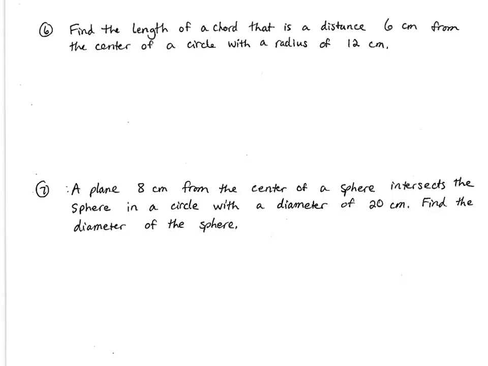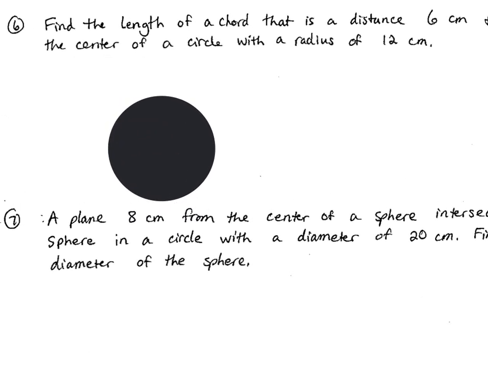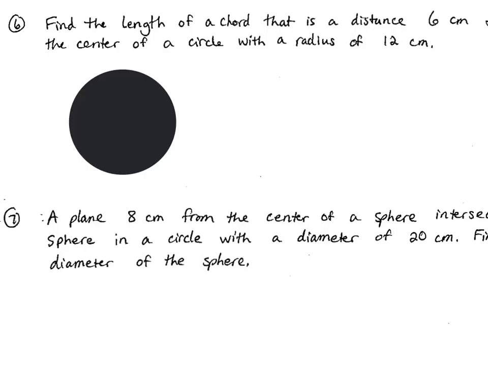I'm going to start with a picture of a circle. Make it big enough that you have enough room. Given information, there is a chord that is 6 centimeters from the center of a circle. So I'm going to go ahead and draw a random chord in here. Draw however you want on your circle. And just make sure you note that that's 6 centimeters from the center of your circle.